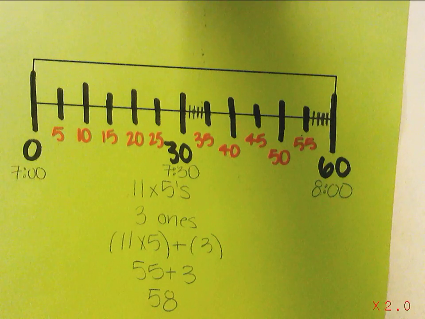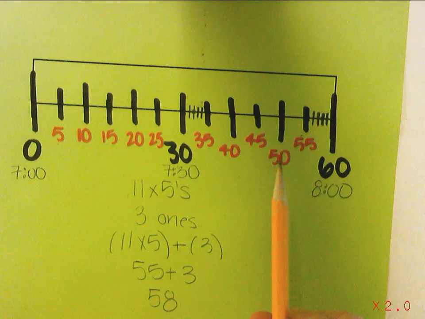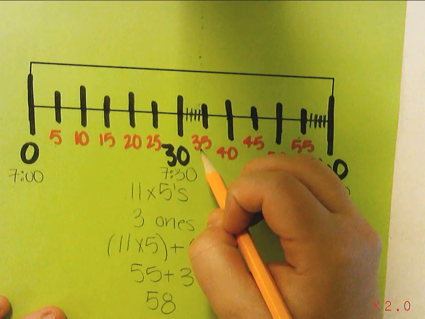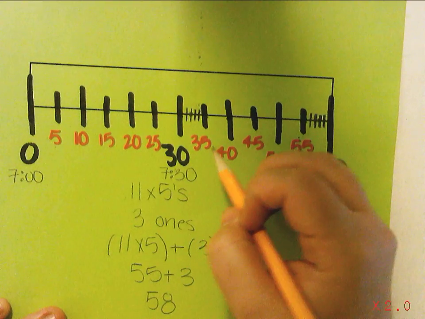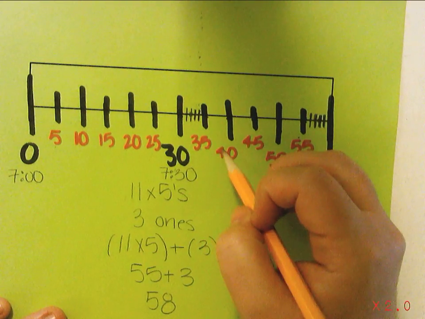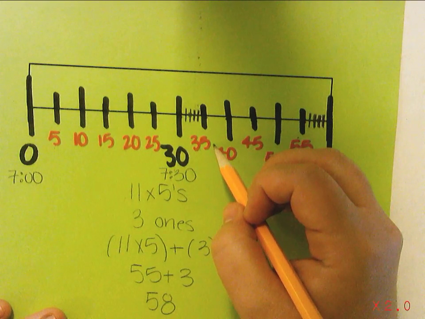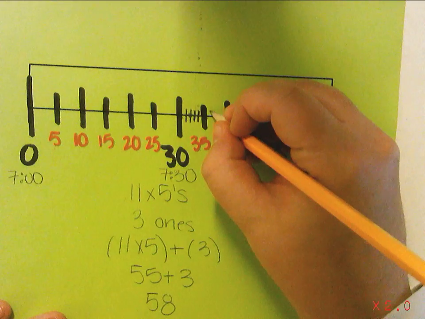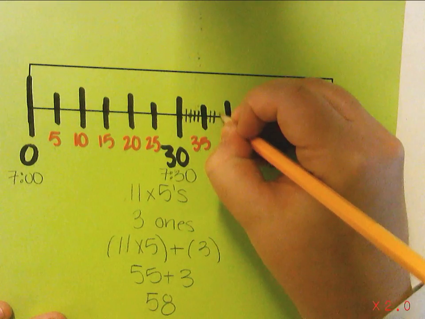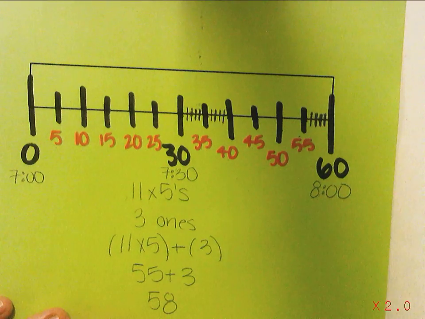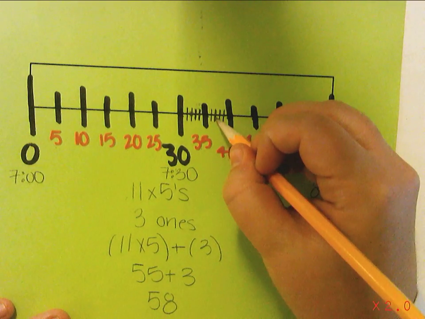We'd say 8 o'clock. Okay, so now we need to find 7:37 on this number line. So remember my big little hint there. We find 35, and we're going to draw the tick marks between 35 and 40. And my other hint was that you're always going to draw how many lines? Oh yeah, 4 lines in between. So 1, 2, 3, 4. All right. So now I have 35, 36. Oh, there's 37.